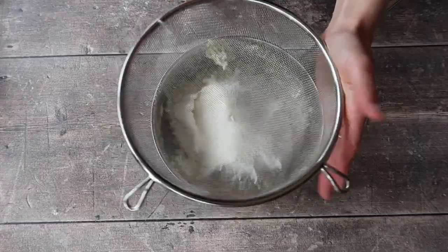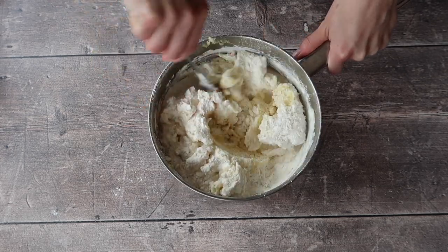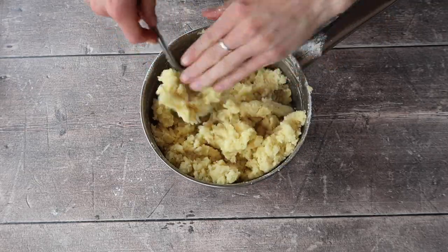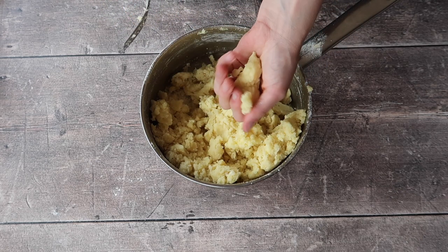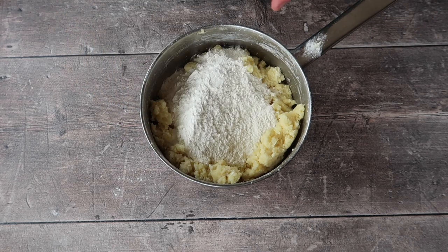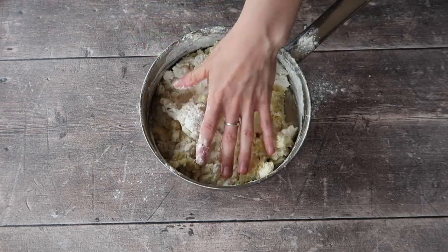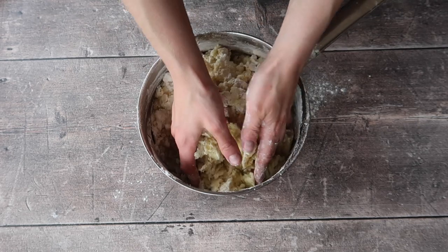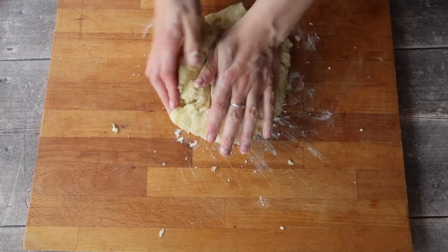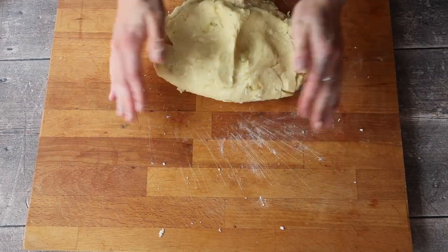The aim is to end up with a bread dough-like consistency — it won't be exactly the same but similar. The more you mix, the more the flour gets incorporated and the mixture starts to form a ball. At this point add your 40 millilitres of buttermilk to make sure the mixture doesn't become overly dry — it will also react with the baking soda to give a little rise. Add in the rest of the flour, mix by hand, then tip it out onto a floured work surface and give it a couple of turns, similar to kneading bread.